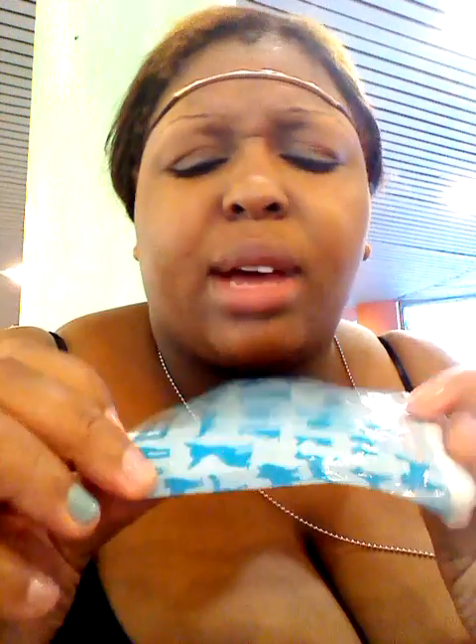So I'm going to start off with the darkest to the lightest. I'm going to grab a napkin so I can show you guys how that looks. I've got my handy dandy wipes — I bought these from Duane Reade, and it was like a pack of six for $1.99, so that was a super steal. I'm going to put some Purell on my hand and sanitize before I start. So I'm going to start from the darkest to the lightest — you guys let me know which one you like the best.